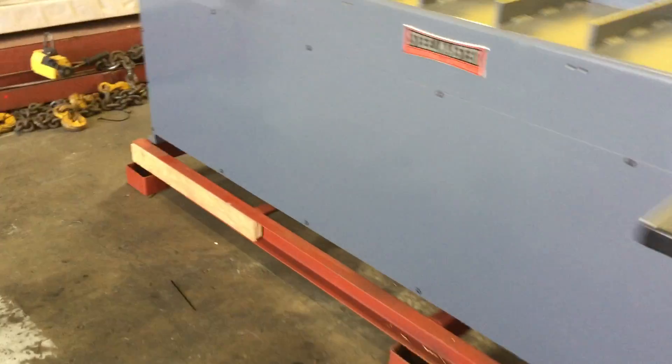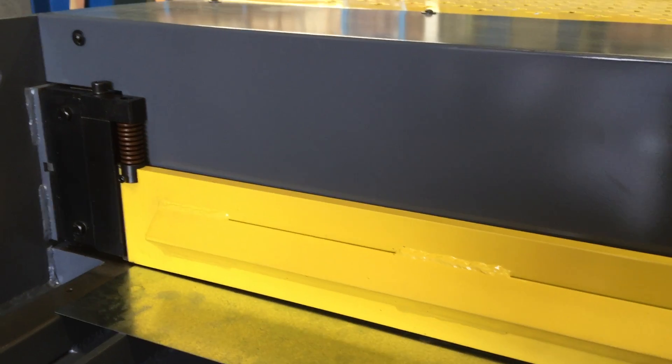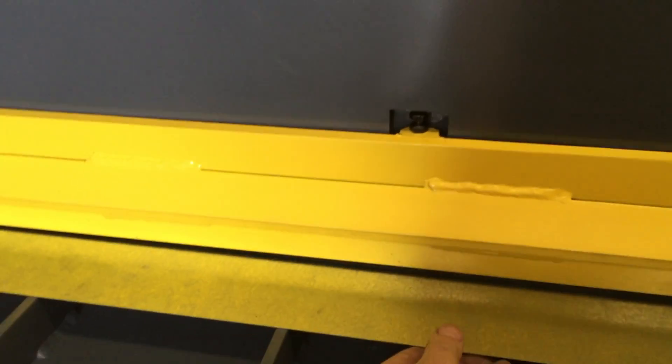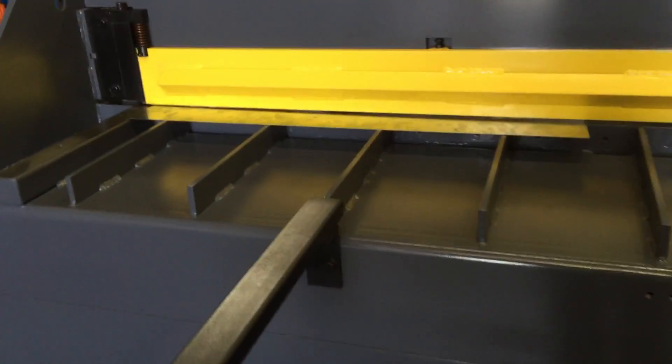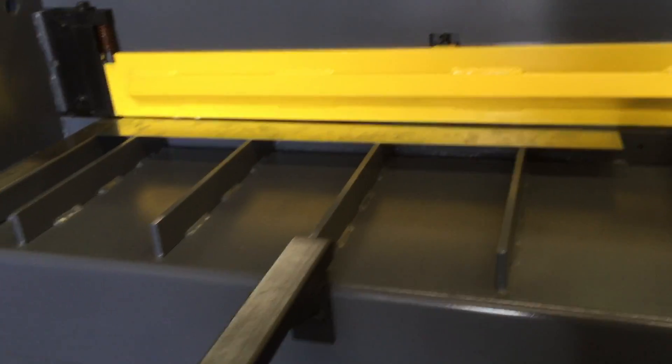So simply you pick the handle up here, bring that towards our cutting edge just over here, and we've just got a little bit of that 1.6 in there that we're going to cut. You can also look down to the cutting line through there. Not a bad idea to actually get a bank of fluorescent lights above the machine to illuminate your cutting area. And we're just going to stroke the machine — there you go.